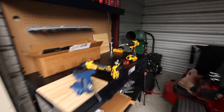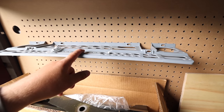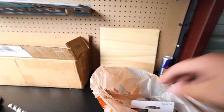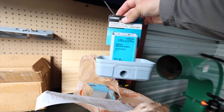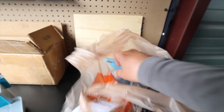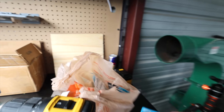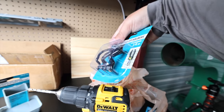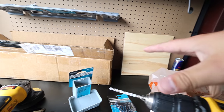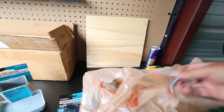All right, guys, well, we are back from our little Home Depot run. And while we were there, I actually picked up this little gray cork board tray. Let me show you some other things that we got here. I bought some more little cork board tray holders, just to kind of outfit this thing a little bit. I'm sure they're just cheap little plastic options. I bought another little tray. And then the actual little metal hooks that can just go right down the board. They were in the specialty screws section of Home Depot, kind of by lawn and garden. And then obviously we've got our bolts that we picked up.